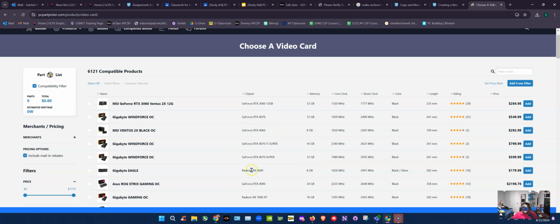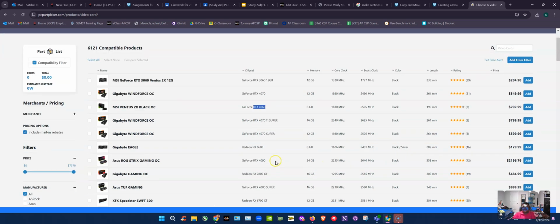Same thing with the naming convention. So if you look right here, we have a 4060 and we have a 4070. The 4070 being higher in number than the 4060 means it's going to be a better overall GPU. And if you look at the price, the 4060 is $292 versus the 4070, its older brother, it is $549. So again, you can see how higher numbers means higher quality, usually higher speeds, premium, but that also means higher price.